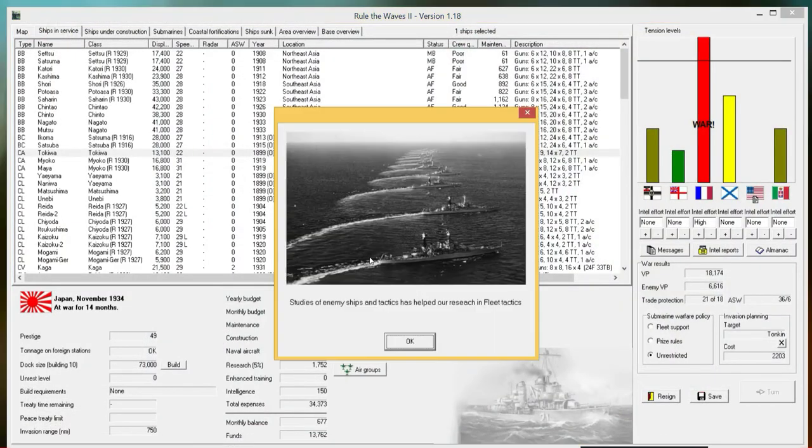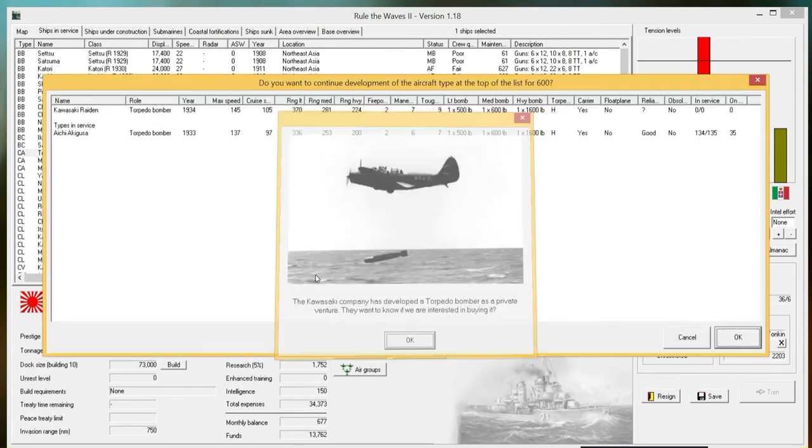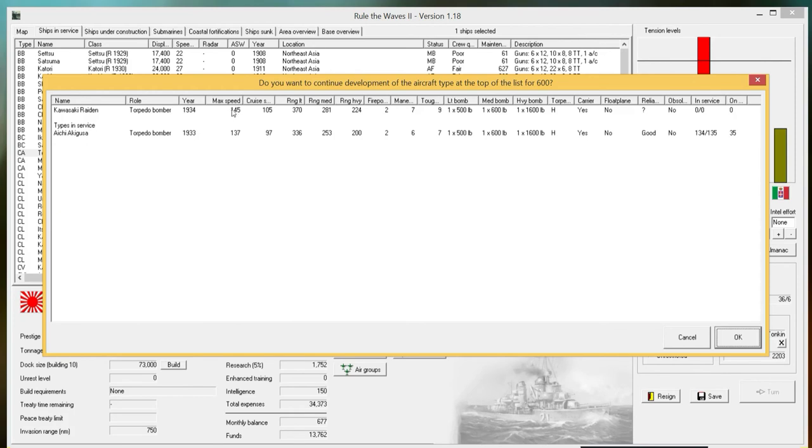Battle of Takao. Got a new torpedo bomber. Let's see if it's any good. Well, it's faster. It's got a longer range. Same bomb load. It's tougher and more manoeuvrable. So I think I'm going to have that.